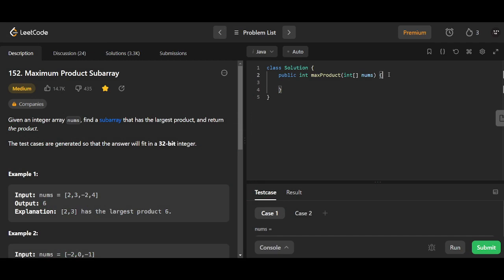So what I'm saying is essentially, let's write a general solution here first. The general solution is max product.